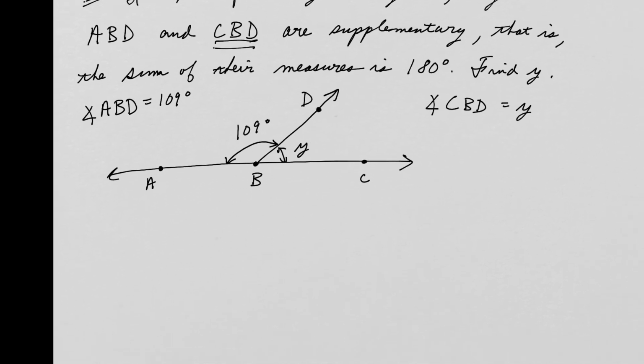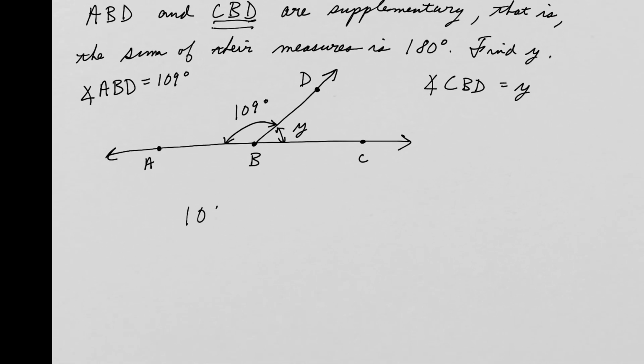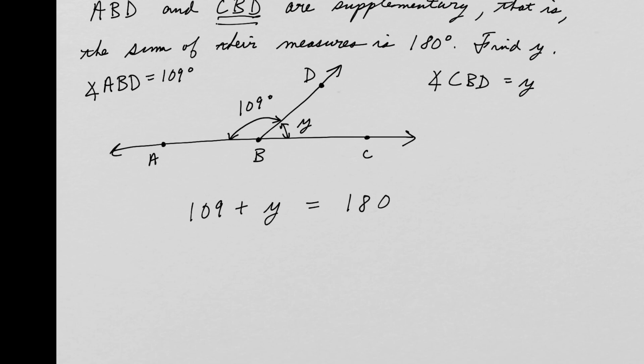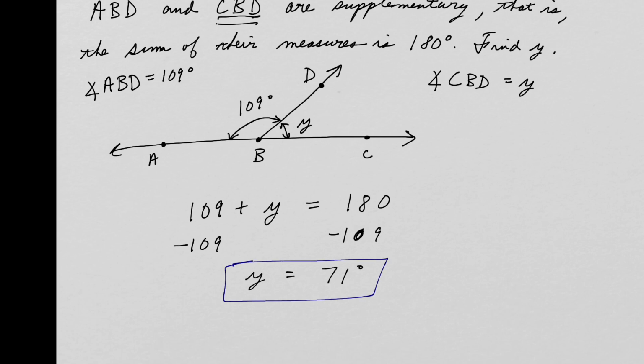So that allows us to write an equation, right? We could say 109 plus y must equal 180 degrees. Now that I have that equation, I can solve it for y. Since 109 is added to y, how do I get rid of the 109? I can subtract it, right? And whatever I do to one side, I do to the other side. So on the left-hand side, I'm just going to get 0 plus y, which is y. So I've isolated my y. And then 180 minus 109, if you do that subtraction, you're going to get 71 degrees. So that would be my answer. The angle y is 71 degrees.